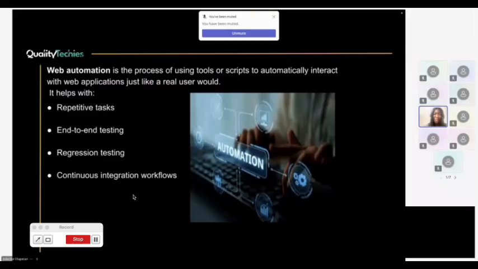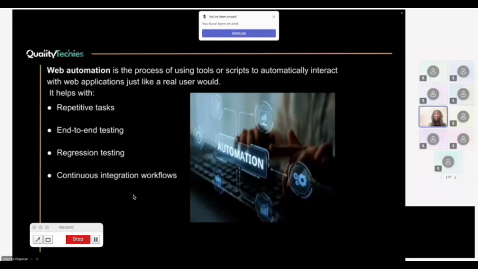and there by the developers, it can become cumbersome for you as a tester or as a QA engineer to start testing things manually, especially when you need to deploy on the fly. So that's what brought us to web automation.